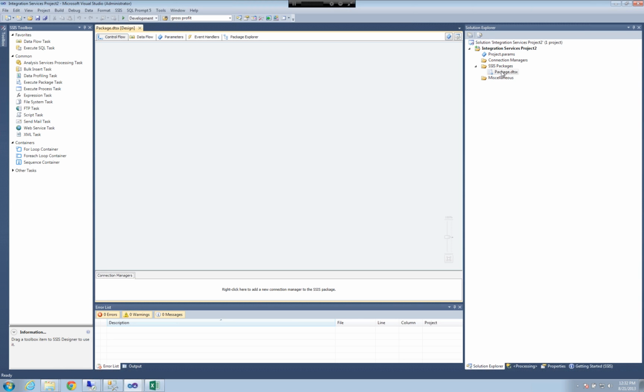And another problem people have with SSIS in general is they don't like the deployment model. Going from development to test to production is painful, right?